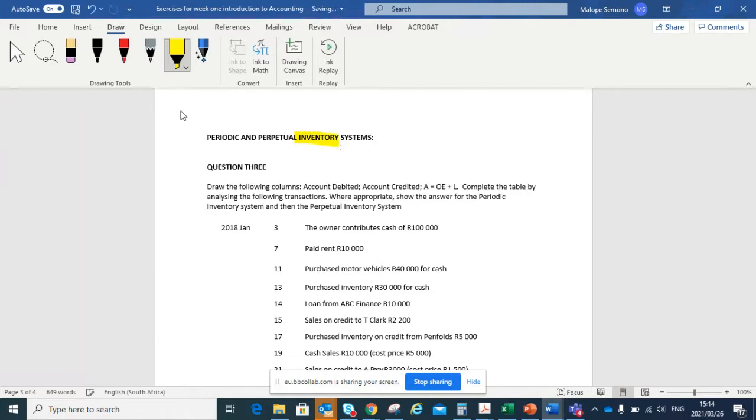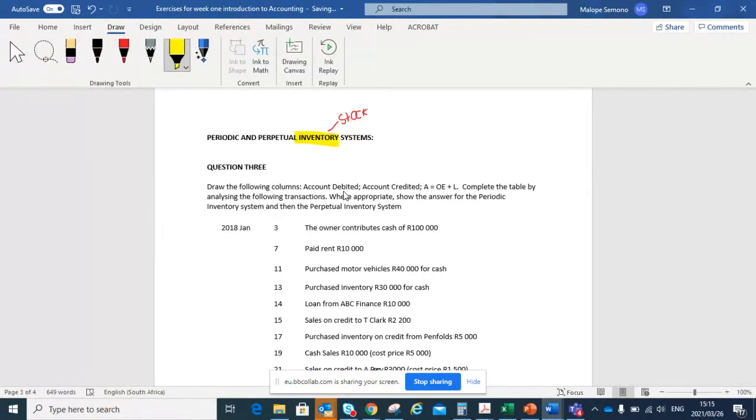So as you can see here, these are the inventory system. In other words, this system only affects inventory. And remember, inventory is the same as stock. So you can even call it stock if you want. Never mind my handwriting, guys, I'm using my mouse. So it only affects when you record stock. If you are not dealing with stock, don't worry. You won't have to apply the inventory. But for now, don't worry about it. Let's analyze the question.